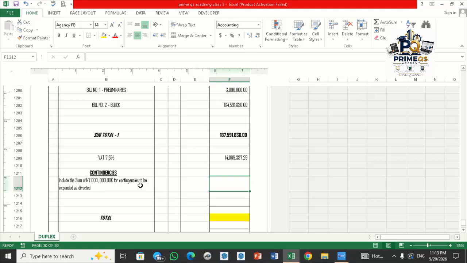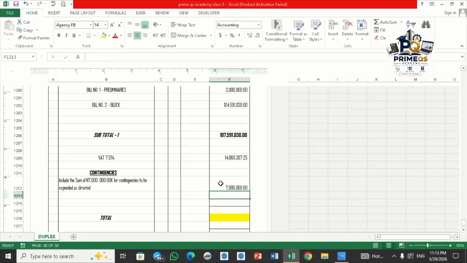Design changes are part of variation. Simply, contingencies are costs that have been added due to material increases, additional work, design changes, or unexpected site conditions. So to have that, it is 7 million.